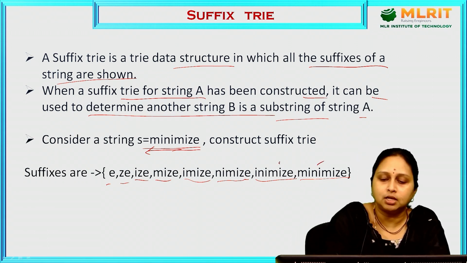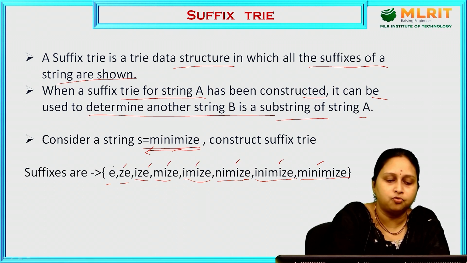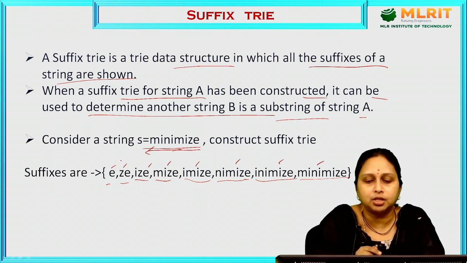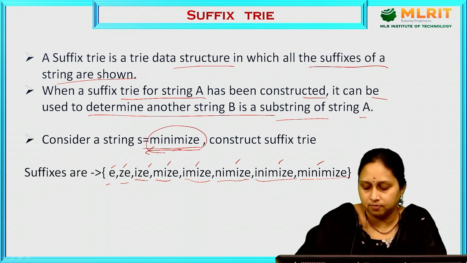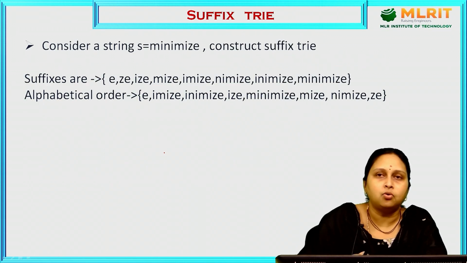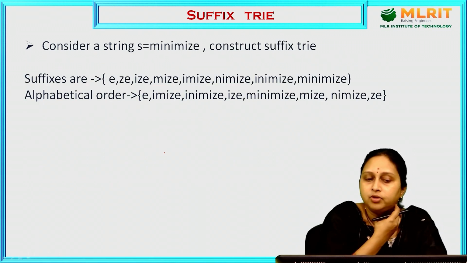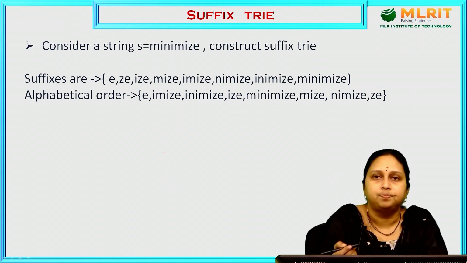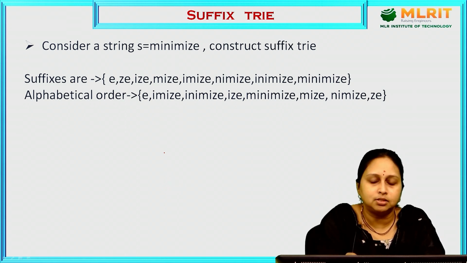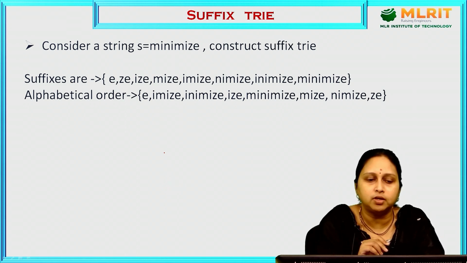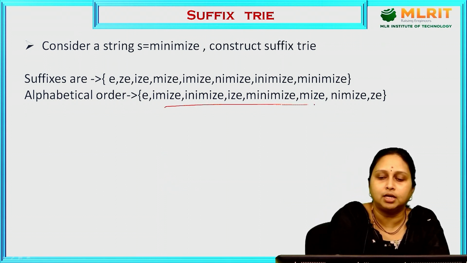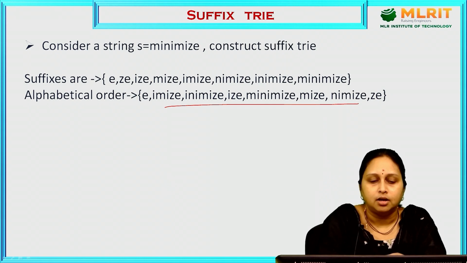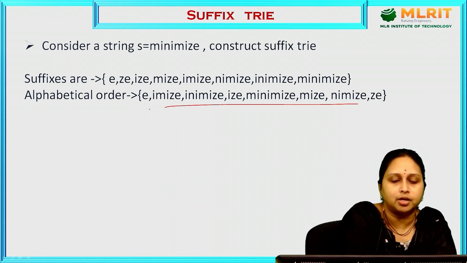Now if you could see the remaining part of all these, all are the substrings of the string which you have taken, that is A, right? This is what it is telling you about. Now how are we going to do this? When I want to represent the construction of a suffix trie, first you need to write the suffixes and represent them in alphabetical order, right? Now try to construct the tree. For this, try to construct a standard trie.